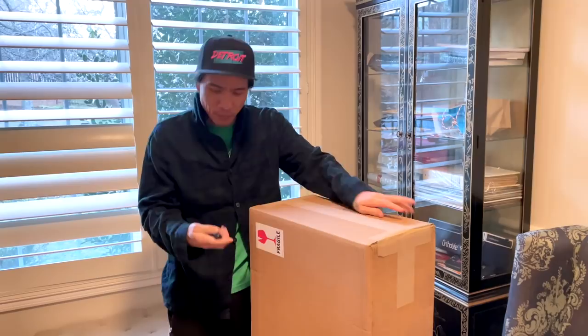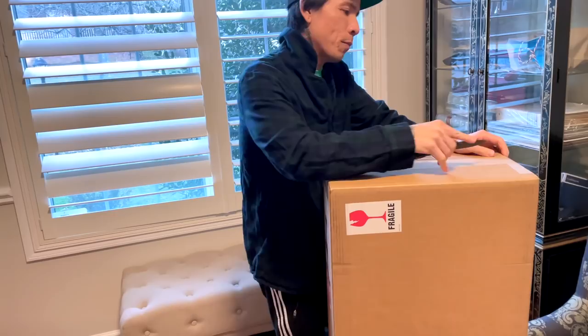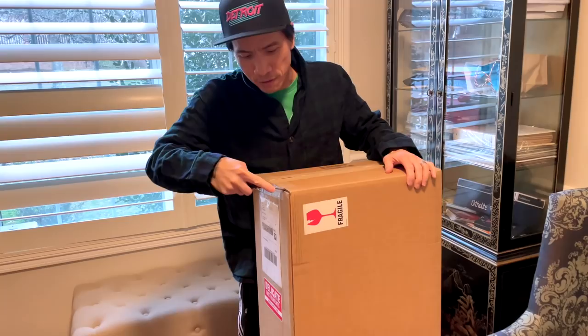Got to get out the special knife. This is my special unboxing knife. I highly suggest when you open boxes for a living, or at least as much as I do, to invest in a quality pocket knife. This is courtesy of Pete McKinnon's suggestion.